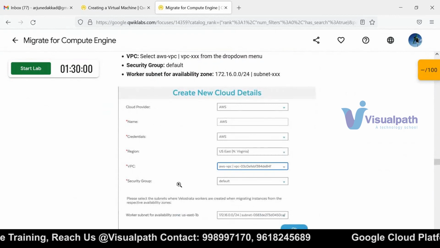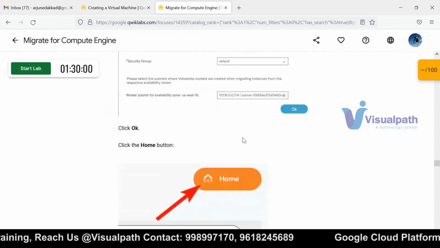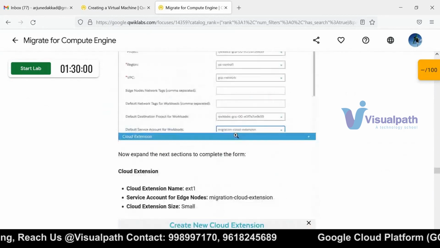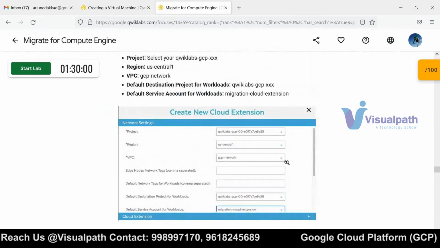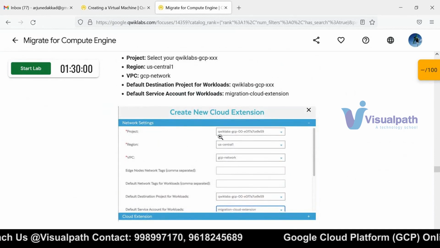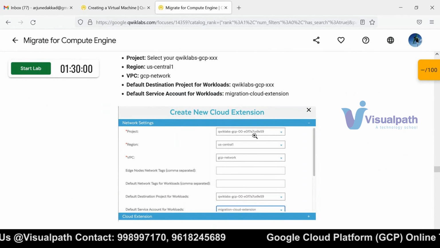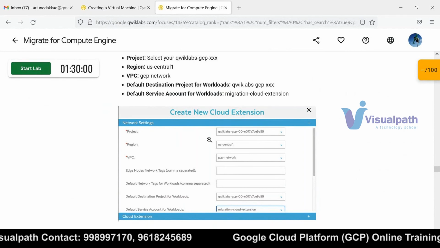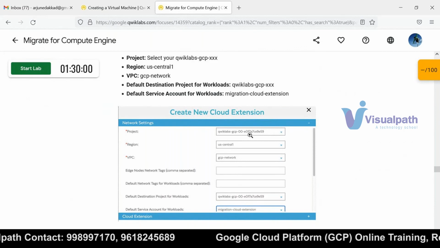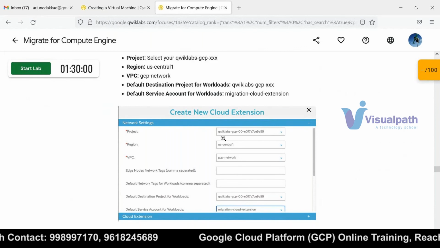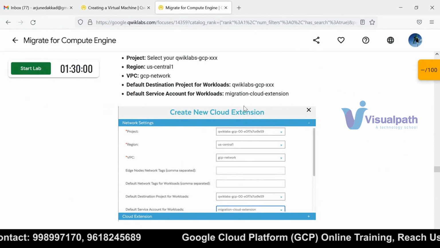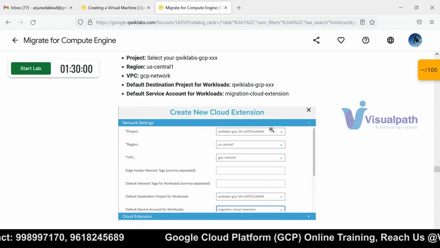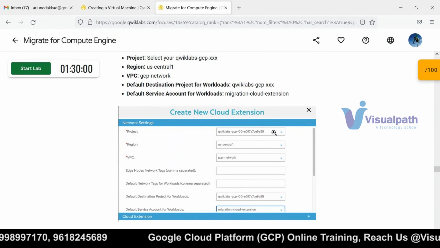For the cloud provider, you can see here the cloud extension. It is for which project you are going to migrate. GCP has 10 projects, right? Let's say GCP has 10 projects, and your application wants to move to one particular project, project A. For example, the next application, app 2, will move to project B. Based on that, we can select here.